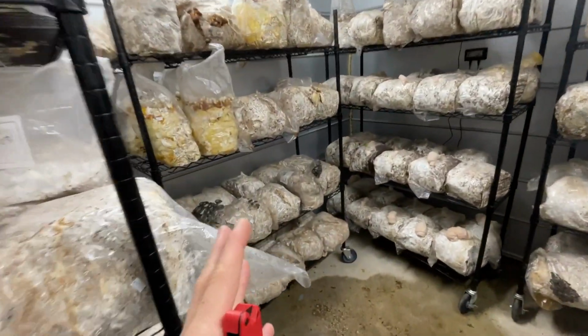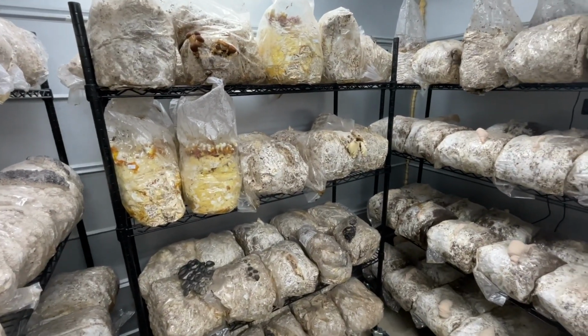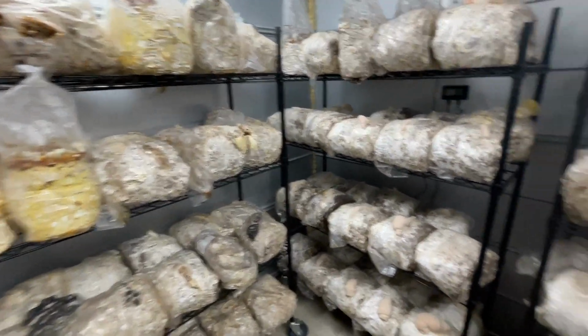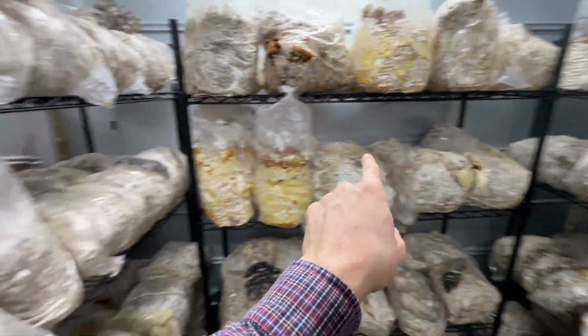So a lot of you out there are going to build those PVC and wood racks, and while it's going to save you money in the short term because they're mad cheap and they're pretty easy to throw together, it's going to make you hate mushroom farming because you're going to be touching each individual block.